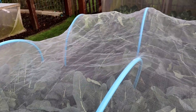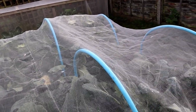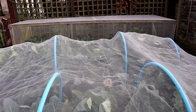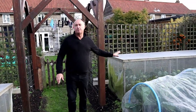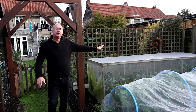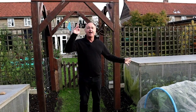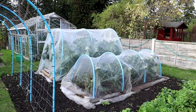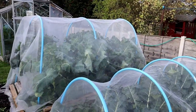Now if like us you have problems with birds — for us it's pigeons — that like to come after your brassicas, don't forget this time of the year to net your brassica plants if you have problems in autumn. Now's a good time to be doing that so they don't get pecked and eaten. Our sprouts are under there. One of the jobs you want to be thinking about is if they are now starting to get top-heavy with their harvests and buttons are appearing, then you want to be thinking about staking your Brussels sprouts. You've seen us do ours a little earlier in the year and that was the purple sprouting broccoli where we put the stakes in.